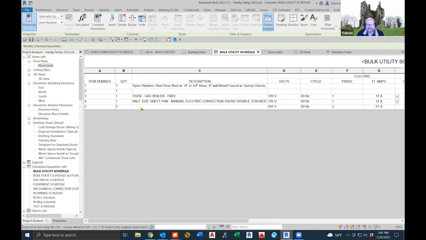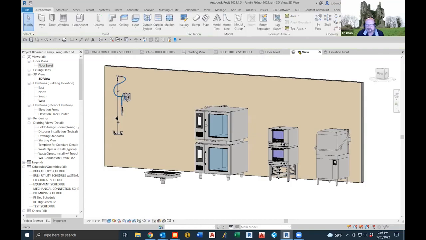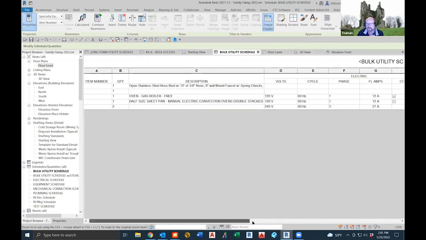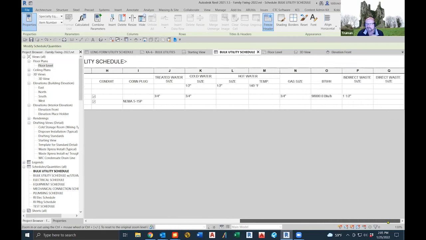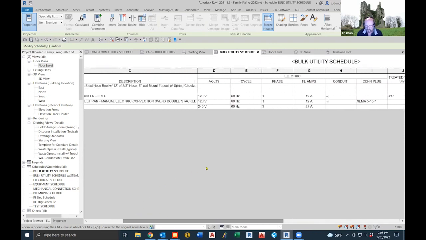And this dishwasher, I only have one of them. I don't know where they get two. And I come over here and I find out that it has no plumbing connections. So these are some common errors we find in Revit families created for food service. Let's see how we can fix them.